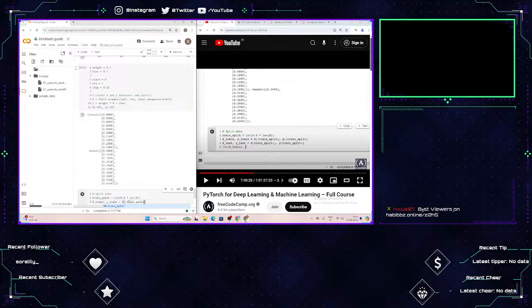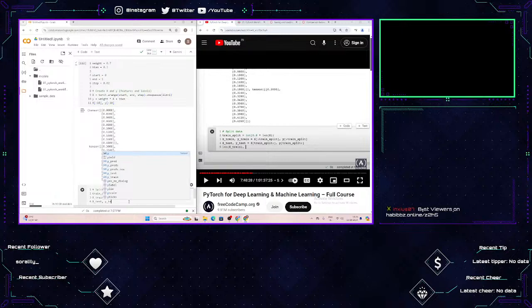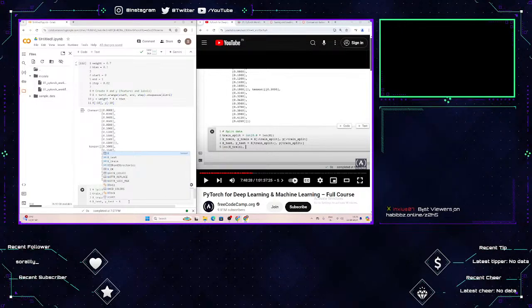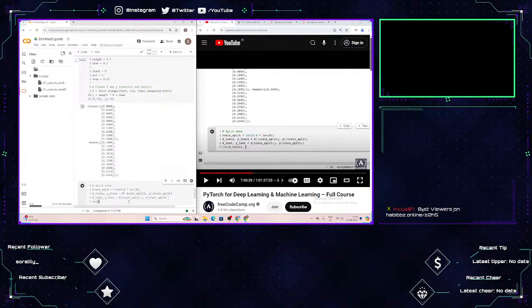Train split. It should be 40-50, right? That should be the split that's being made right now. About 40 training samples and 10 testing samples.